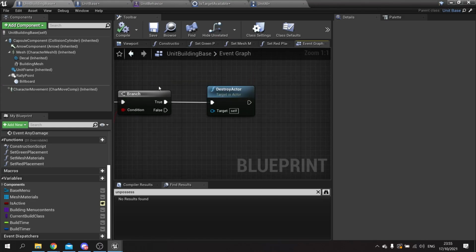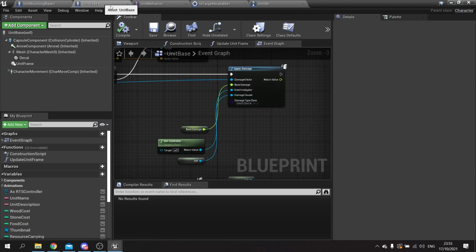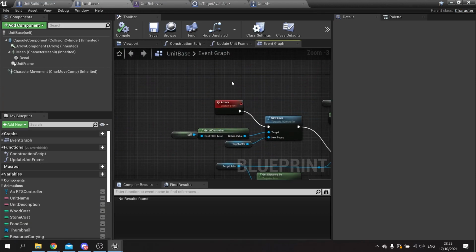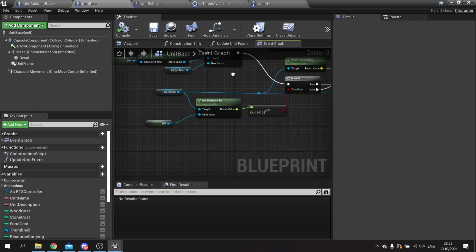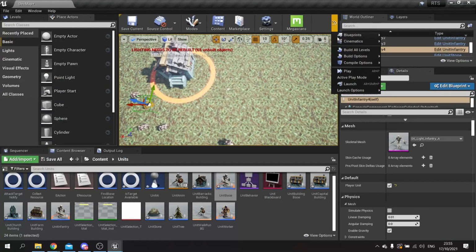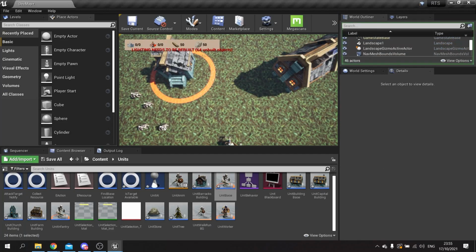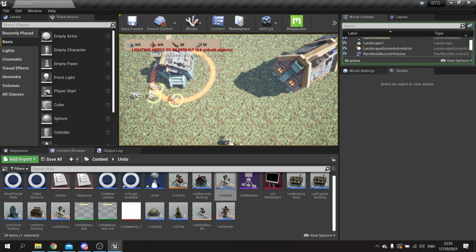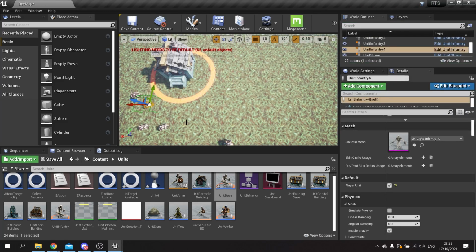Okay, so now we're going to go to the unit base class, and on the attack code for the infantry units, we're going to increase the get distance to check here to 1,000 to match the change we made earlier to make them move to and attack the target. Play and put them in there, and we'll put more in there. Get them to attack the target. Okay, so they're all going to attack the target, and there you go, it disappears. And that's it, destroying a building basically.